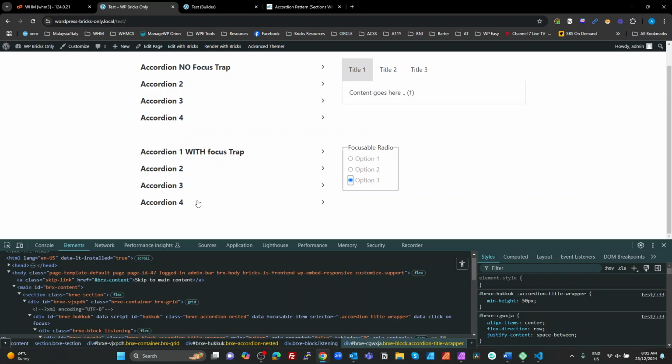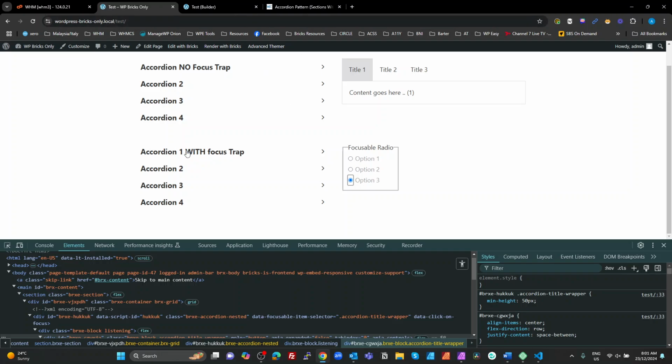Press arrow up, and it's cycling between the inputs. If it's on the first one, I press arrow up, it goes to the last one. Arrow down does the same thing in reverse. So this works in the same way as the tabs do natively. What it doesn't do is it doesn't have a home and it doesn't have an end. So this again is operating slightly differently to the tab element. And this is not a bricks element. This is one we've created using basic bricks div elements.